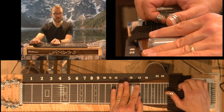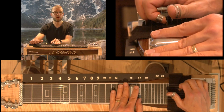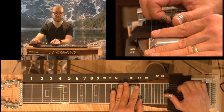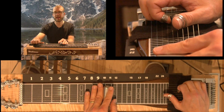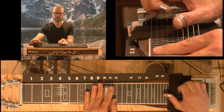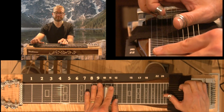So I'm at the 15th fret, I hit string 4, 5, roll off your A pedal, string 6, pull off your B pedal, then 10th fret, hammer on your A and B, even though you're only hitting strings 4 and 5 twice. Or you can just roll your A twice. Whew! Okay, so there you go.